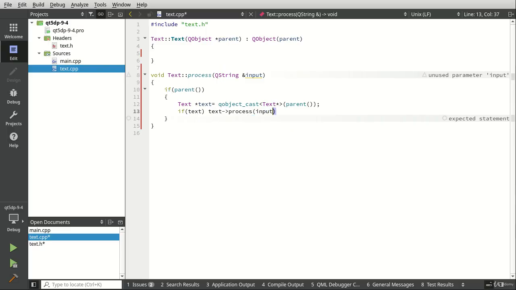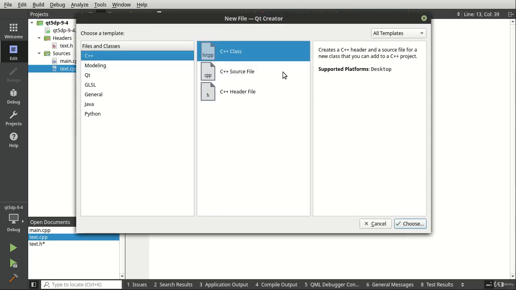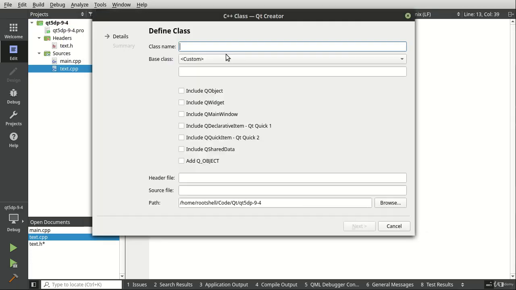And this may look a little weird. You may be going, wait a minute, why are you doing it this way? Well, what we're going to do is we're going to make another class. And I'm going to say, let's call this, I need like a special name. Bold text, why not? I struggle with coming up with names sometimes.